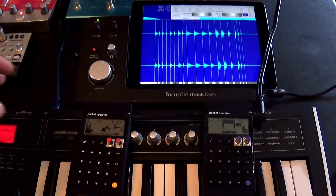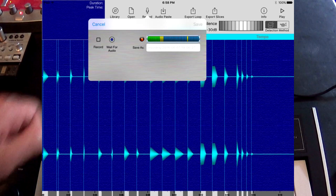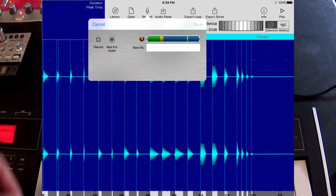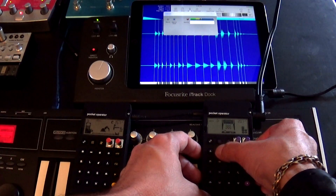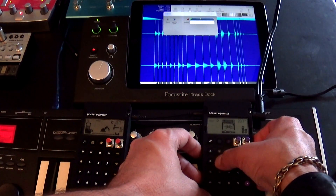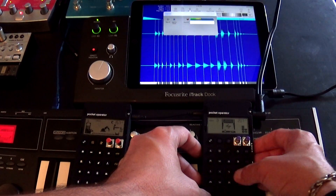Let's start recording. Now here you will see the record options. Have the 'wait for audio' enabled — what this will do is tell the app to start recording right when it picks up the first sound. Now the record button will turn square and you arm it. This is how you'll know it's recording, and you'll see your VU meters dancing. Make sure you adjust the gain accordingly and leave a bit of headroom.